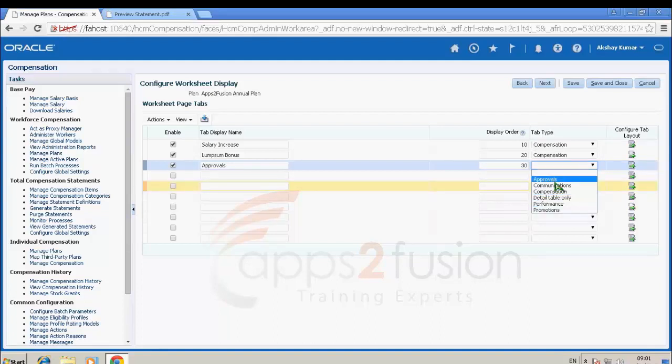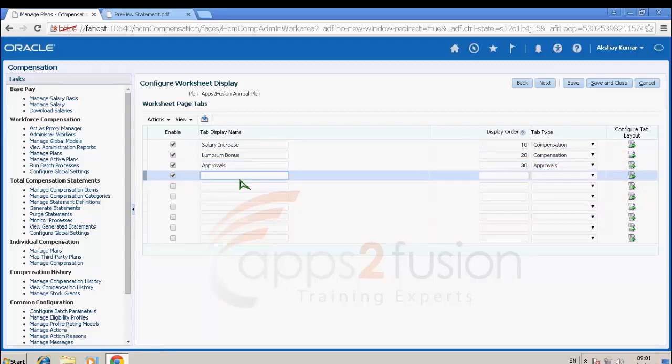I will also put performance to be helpful, and it is 40. So I can have one tab for each component, or I can put everything in a single component also.